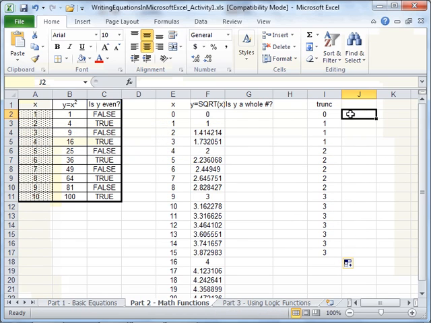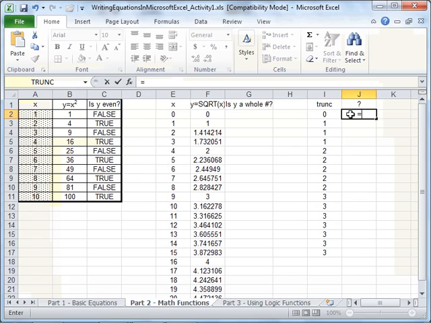If I were to write an equation, let me just put a question mark there. This is where I will evaluate my question. If I were to make an equation, what could I do with my column in I, trunc, and my dependent variable f, what could I do with those two sets of numbers to evaluate whether the number was a whole number or not? You might want to pause the video here and see if you can come up with the answer and try it on your own in Excel before I go on.